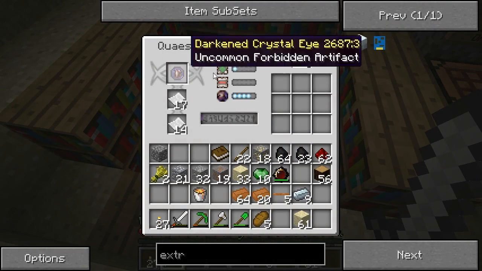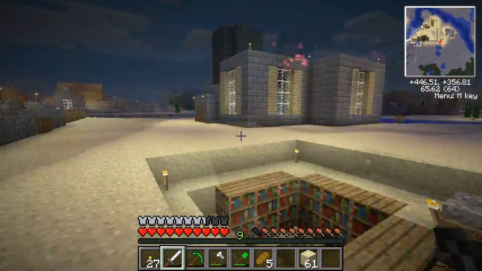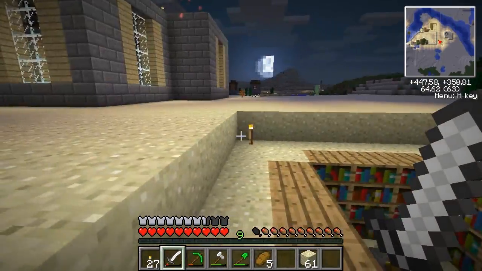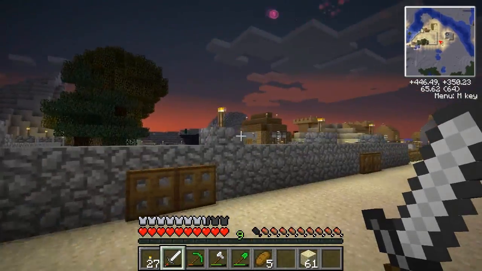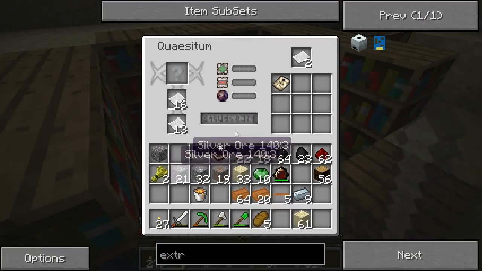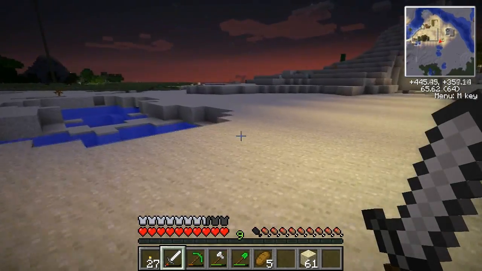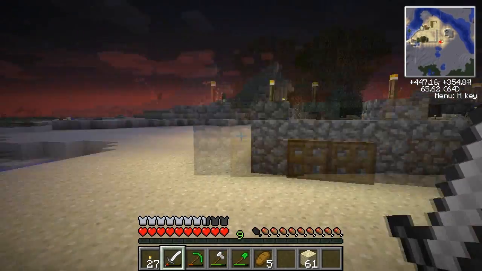And we'll put the uncommon forbidden artifact in there. 26% chance of success before we retreat to our lovely walls and Drat Cave. Well, not Drat Cave. Cozy Corporate Lodge. We'll make a Drat Cave at some point. Don't worry, I promise. There we go. Fragment of forbidden knowledge. Let's see if we can get ourselves a theory out of that. We feeling the theory? I'm feeling the theory here.